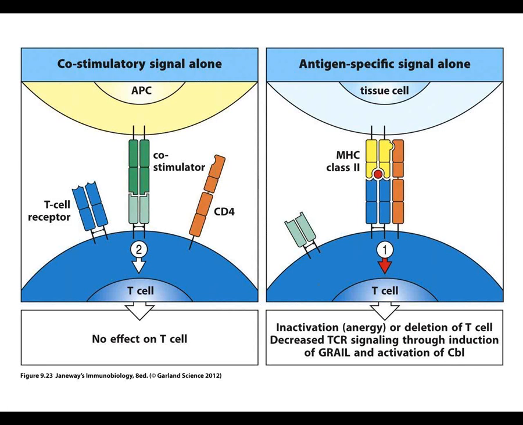If it sees just a pathogen and there's no inflammation, well, to me that says it's more likely to be self-protein, right? There's not going to be anything else getting that going. What happens is that you have an interaction with the MHC and the T cell alone. You don't have all the co-stimulators, and that actually signals the T cell into either deletion or anergy. So even if an anergic T cell sees an antigen again, it still won't go after it. You really need those co-stimulators there, and those co-stimulators are going to be there because of inflammation around the cells.